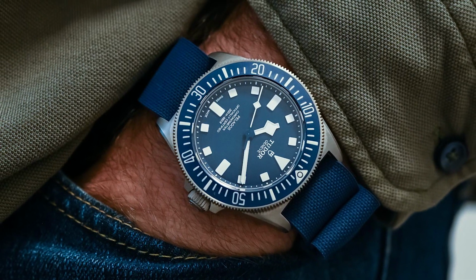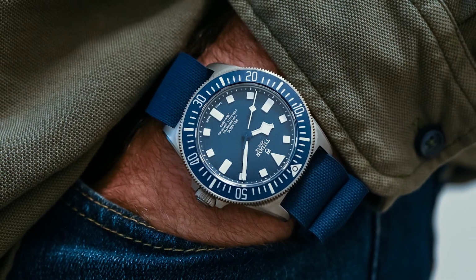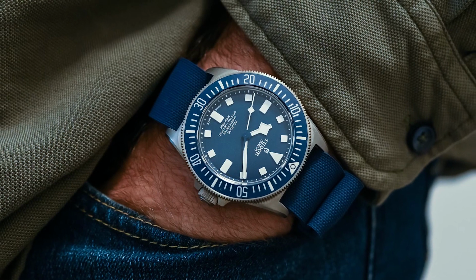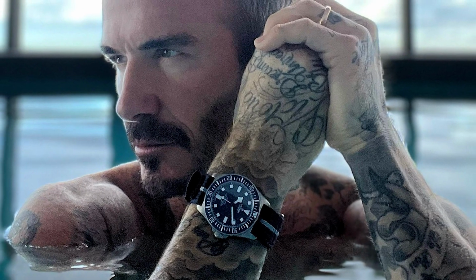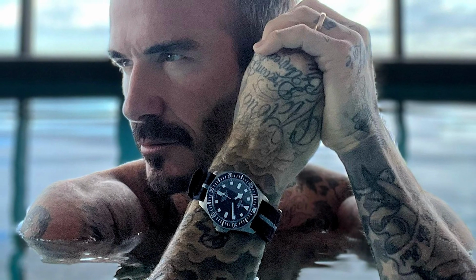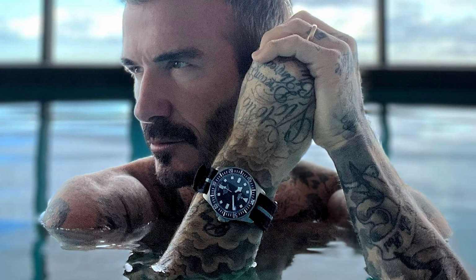Their Pelagos watch features a helium escape vent at the 9 o'clock position, which makes it efficient and keeps it ticking even deep underwater. It's got a 42mm case with a superb ceramic black dial and titanium unidirectional bezel, both covered with a luminescent coating. The watch is COSC certified and comes powered by the hand-wound MT5612 caliber and has a good 70-hour power reserve.